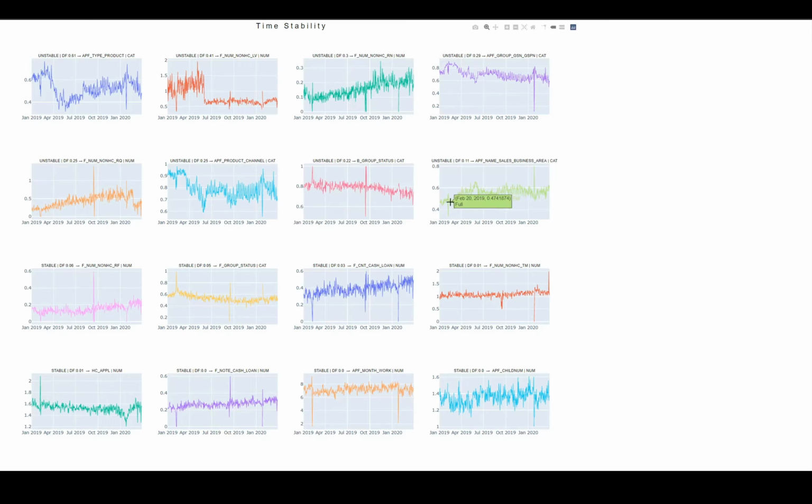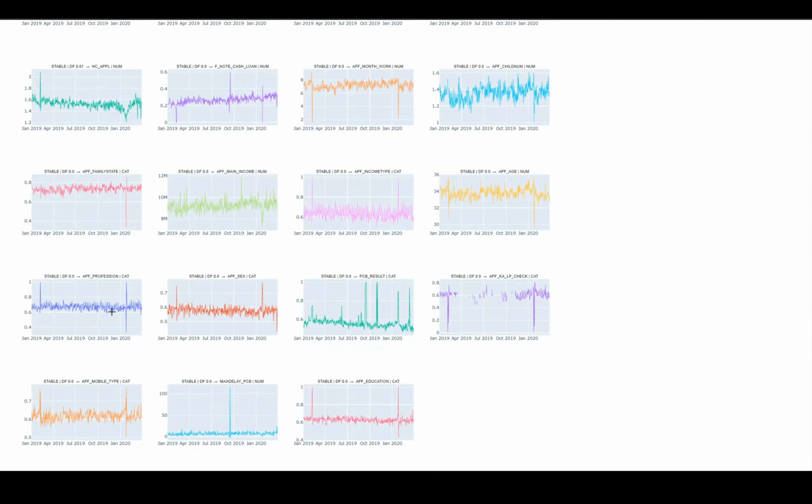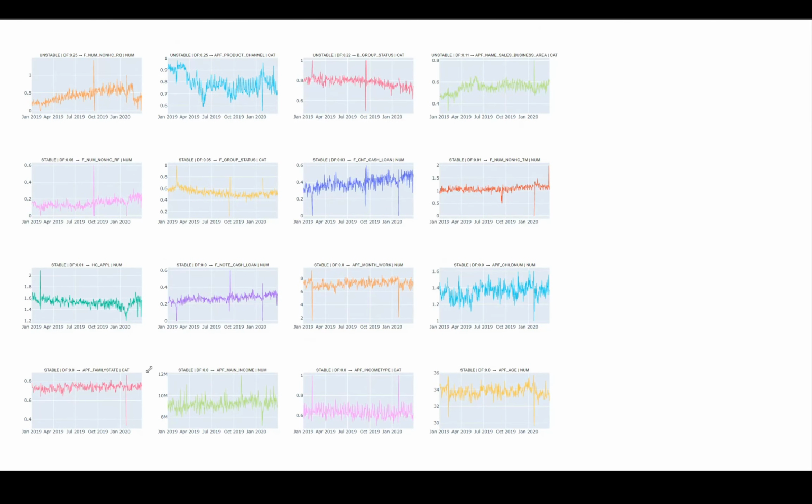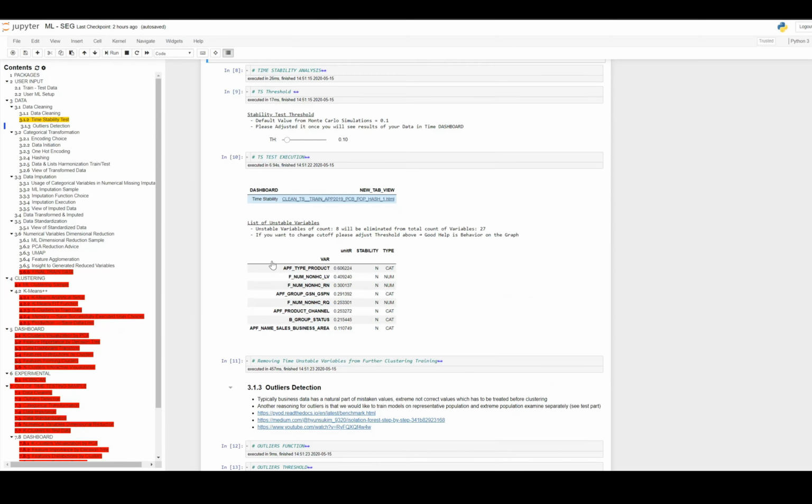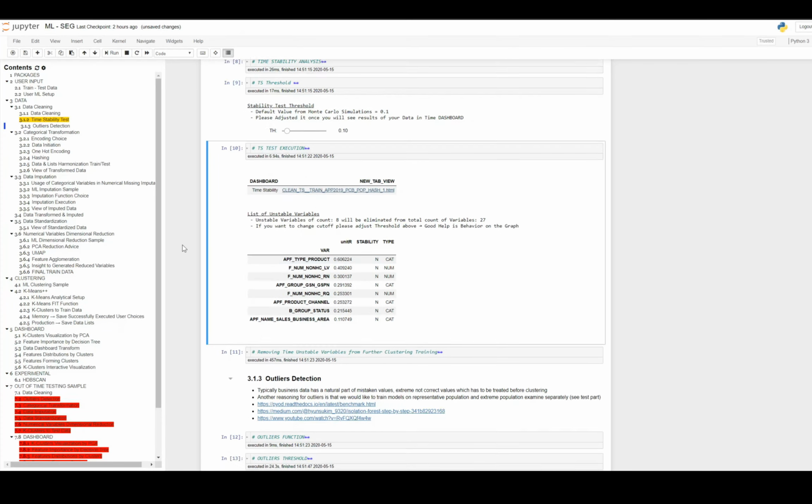This is again some structural change. It's from 0.4 going to 0.6 and stable, and from here it's considered stable. So maybe we can play with the threshold and set it to, let's say, 0.25 or something, to keep these, the group status and sales business area, if we want to. But for our exercise, let's keep it a priori as it is, because the rest of the variables are all pretty informative, and we kept the F group, which is still important. So we have these which are nice and stable. Let's eliminate these 8 and continue with 19 variables.